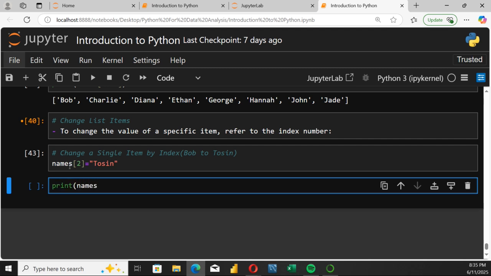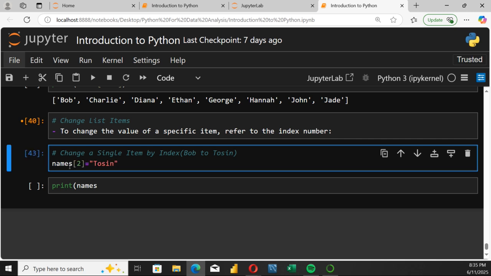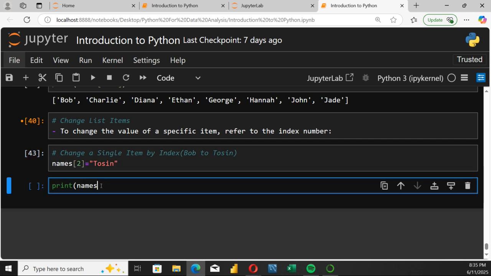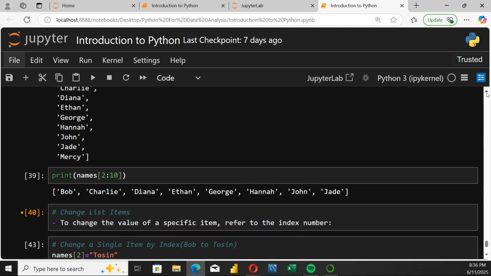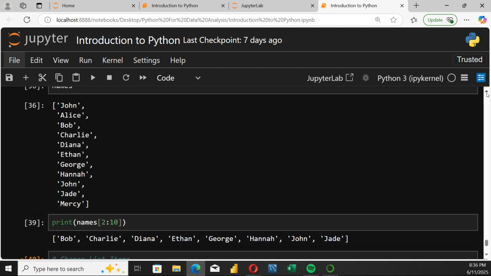Maybe I missed some lines before actually. So that 2, how did you come with that 2? The position. Yes, Bob is not 2 now. Is Bob 2? Bob is zero, one. Count it. Bob is 2. See this thing now. Names 2. Oh, yeah, Bob count is two. John, Ali, Bob.